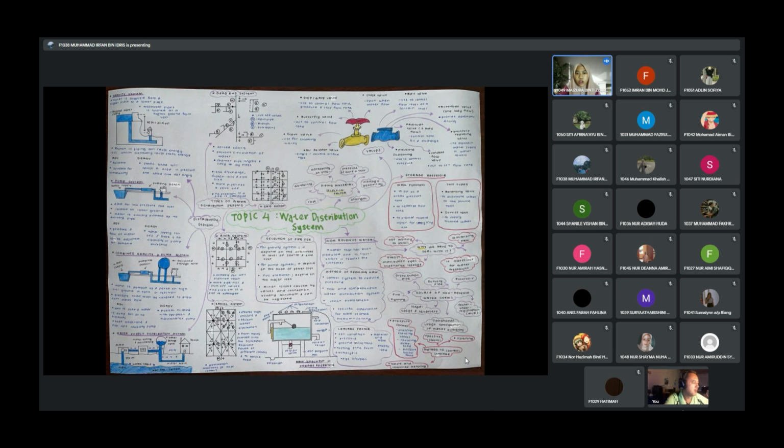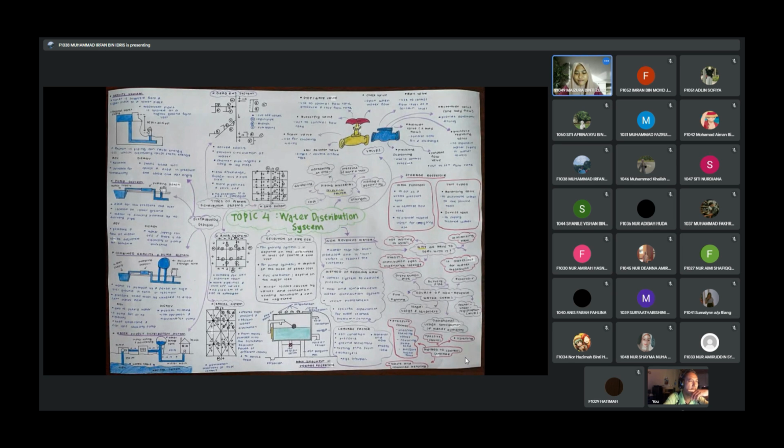Valve consists of 11 types. Valve. Storage reservoir. Okay, teruskan. The storage reservoir is function and types of storage reservoir. Storage reservoir consists of two types, which is surface tank and balancing tank. Then there is non-revenue water. The importance of non-revenue water and the method of reducing it. And then the leakage factor and method to control leakage.